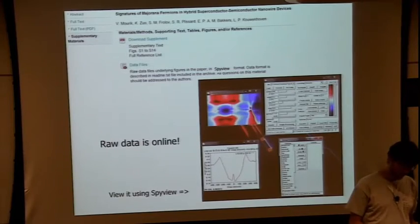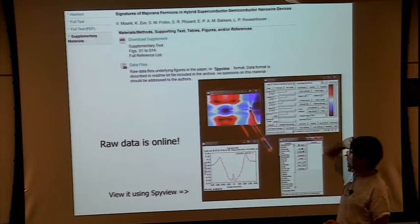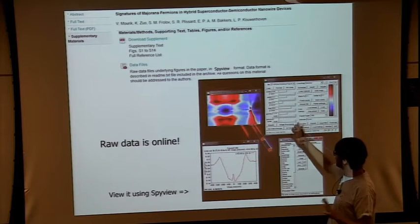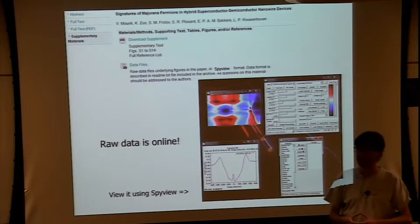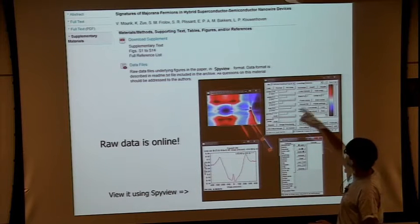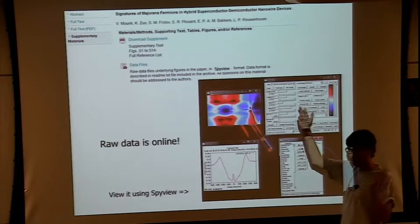And I also want, as a sort of public service message, to promote to you the fact that for that Science paper, all the raw data is online. In case you feel like fitting it or just playing with it, it's in this a bit specialized SpyView format that was developed by some guy from Delft, a great guy, Gary Steele. We should probably have done it in a more conventional format, but we were just so in love with SpyView. But you can basically download this package and scroll through the data, take line cuts, change these color scales if you don't feel comfortable with the one we chose for the paper.